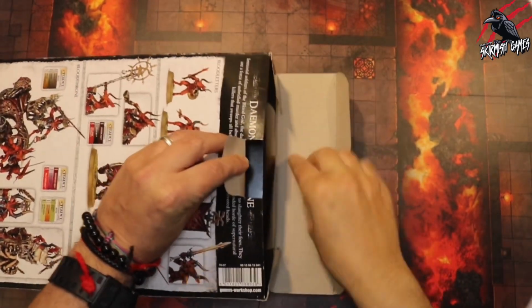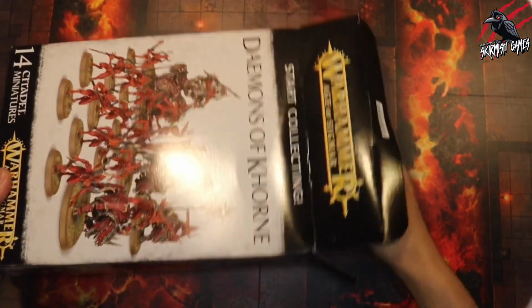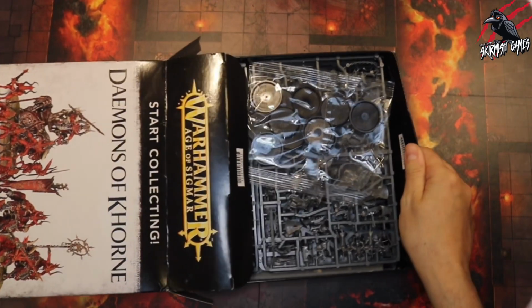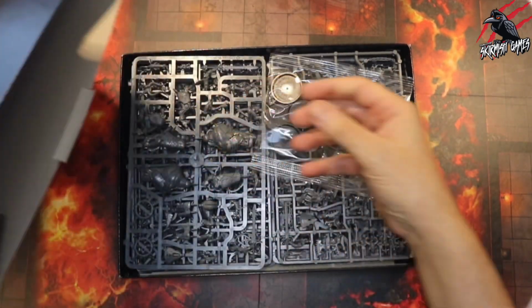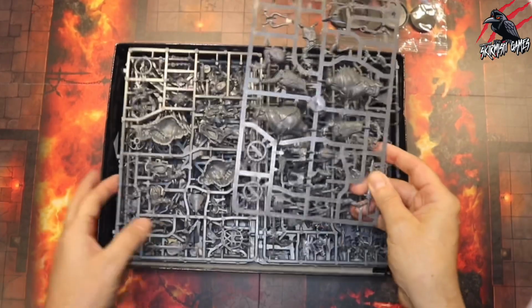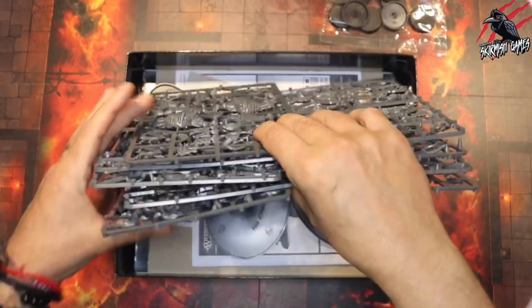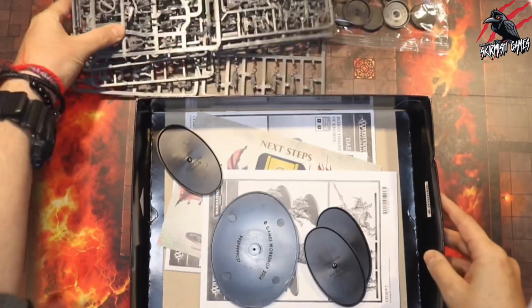And then once we've done that, we can go through all the cards individually as well. And these are really nice, these Start Collecting sets. We got the Slaves to Darkness, and that was really good. So I'm looking forward to seeing this. And it all comes out in a nice tray. We'll get rid of that box. And there's our bases. And then we're getting loads of sprues, which we like. So tons of plastic there, that's great. Let's just pop that there for a second.